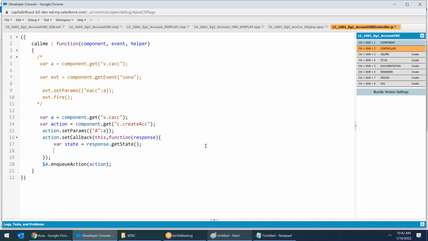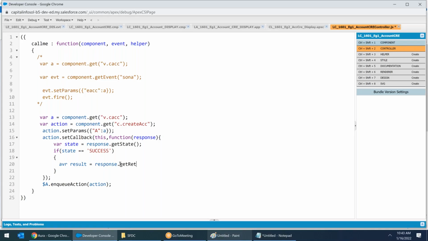If state equals to success, then what you're going to do? Suppose you're getting success, right? Where result is equals to response dot, what is that?